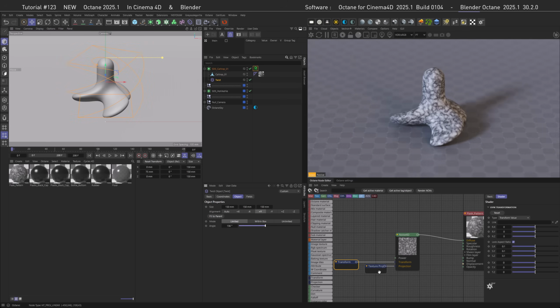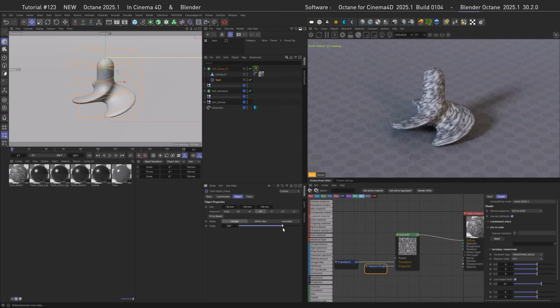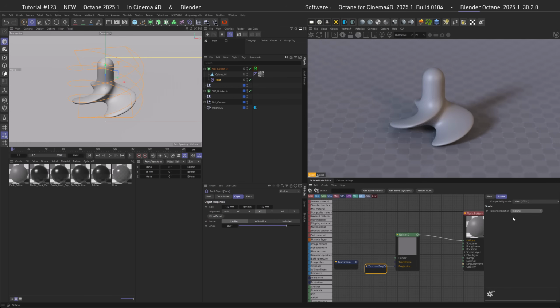This is because we are missing one initial step. So in our projection, you might have seen this before, there's the Use Rest Attributes. And as soon as we've ticked that, now the noise is sticking to our object as expected. The really amazing thing is that this rest attribute is available for most of Octane's projections, including triplanar, but you don't see it here. You need the triplanar node and then you flap open the transform and have it here. Just as a heads up.